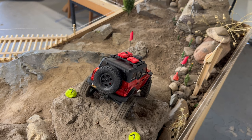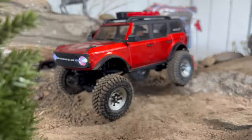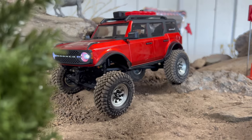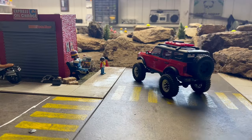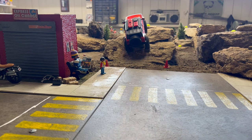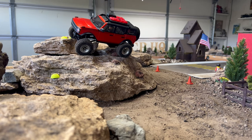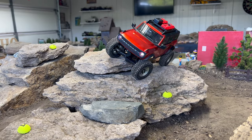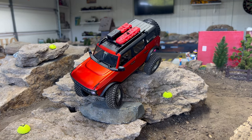Especially when you start adding hard bodies and all the weight on top, it does make them perform a little more like some of the other models I discussed. However, the SCX24 platform underneath is just so nice it's always going to be a better choice than anything out there. If you disagree, let me know in the comments — I'd love to hear what you think the best platform in this scale is, whether 18th scale or 28th scale.